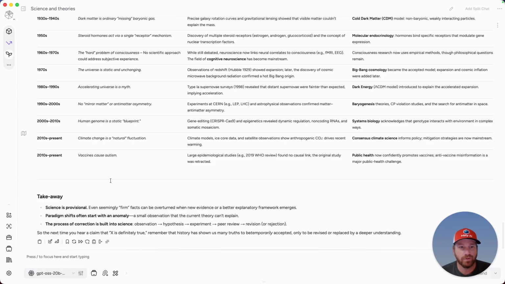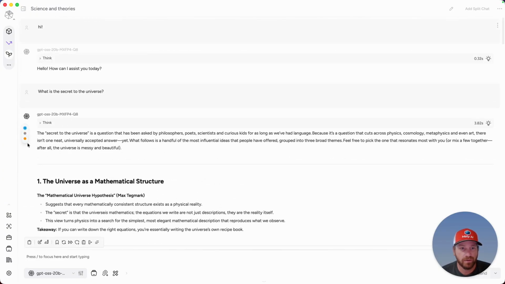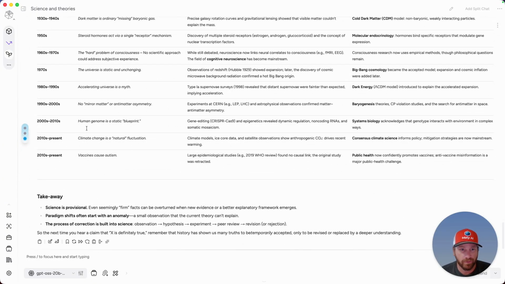The minimap feature is shown right here, this little map that you see that's floating off to the left of the conversation. If you hover over it, you're going to see three different dots. The top dot and the bottom dot are really quick ways to navigate either to the top of the conversation or likewise to the bottom of the conversation.